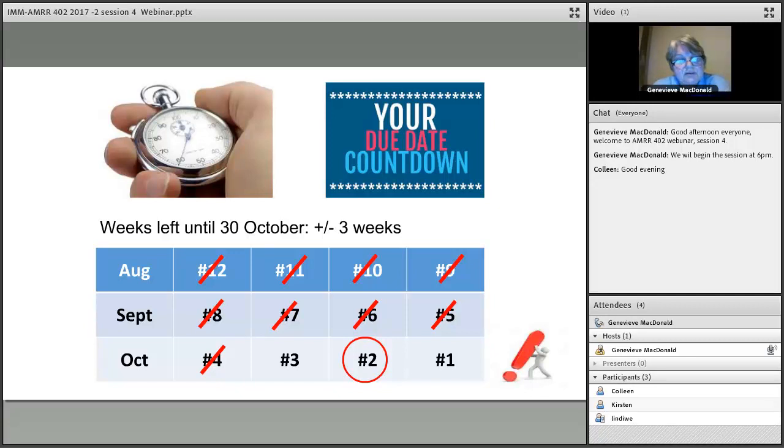As you will notice, we are on week 4 before the final submission date, so it is fairly important that you are on schedule, that you have finished chapter 3 and that you have started gathering the data, your field research, and maybe even started to analyze some of the results that you've gotten in already for your chapter 4.